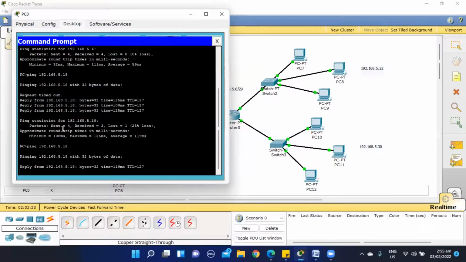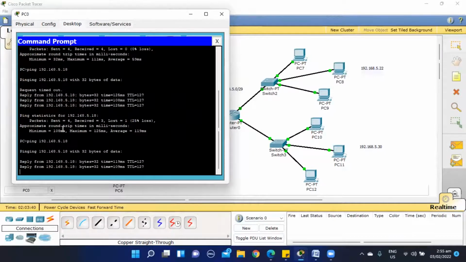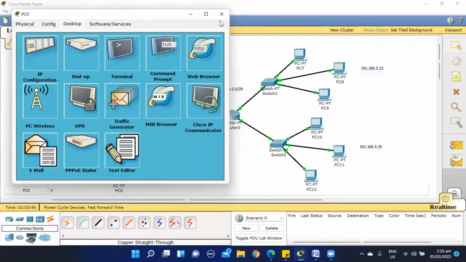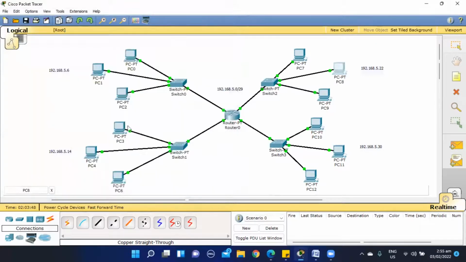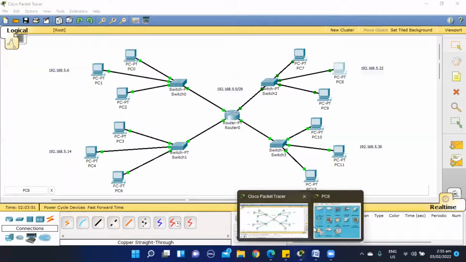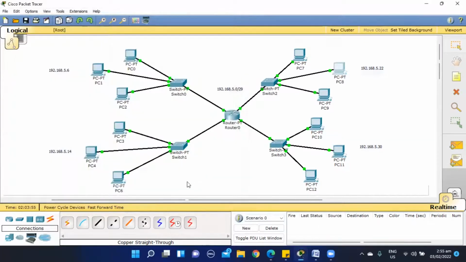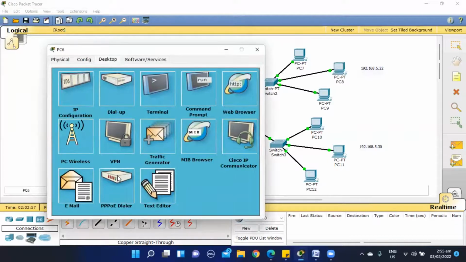Let's just do it one more time to show you that it's effectively communicating. We can simply play around with this. We can go from PC 8 and ping another PC. Let's ping PC 6, which is on another subnetwork.